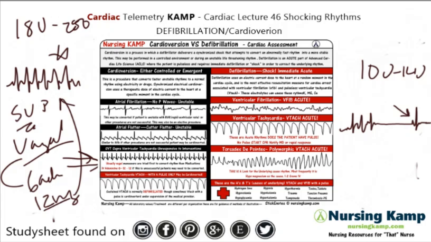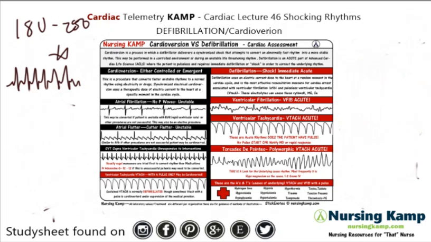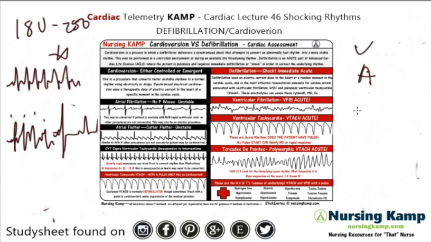Now, what if that doesn't work? That's where cardioversion comes in. And what they'll try to do is convert that rhythm. First they'll capture the R waves, and then they are going to shock and hopefully reset it. So generally the rule of thumb for SVT is vagal, adenosine, and then cardiovert.